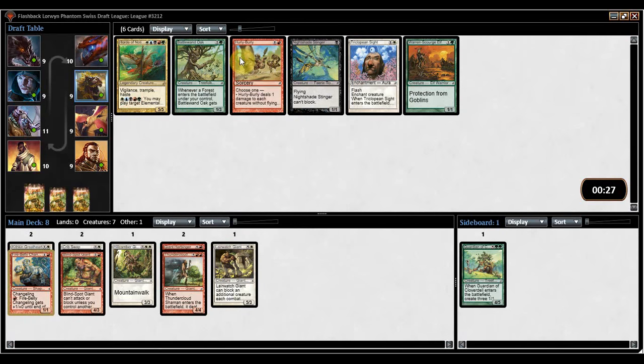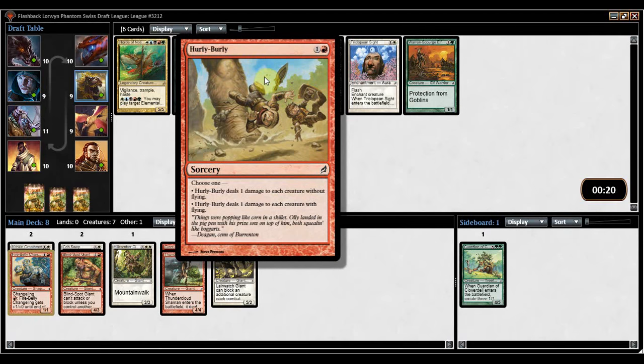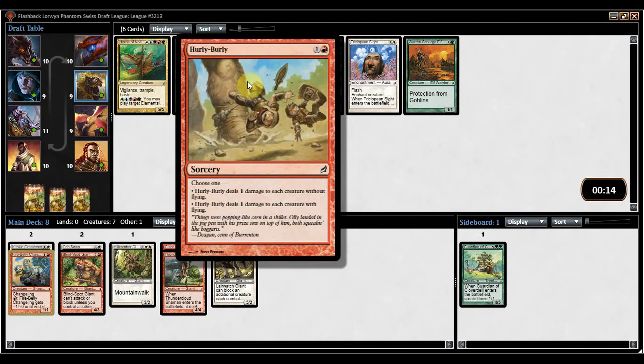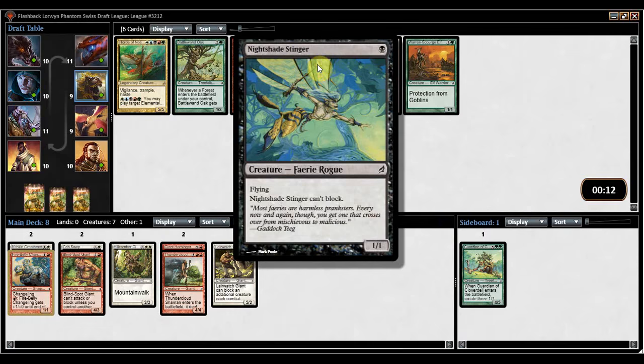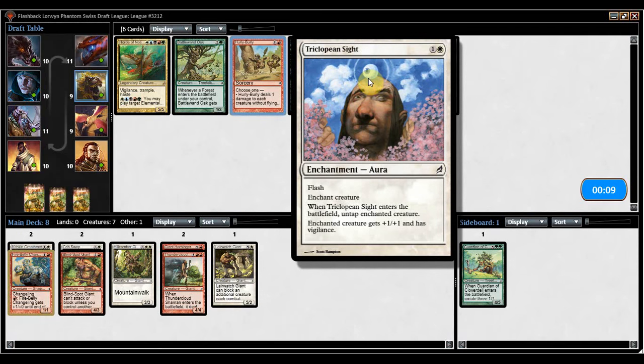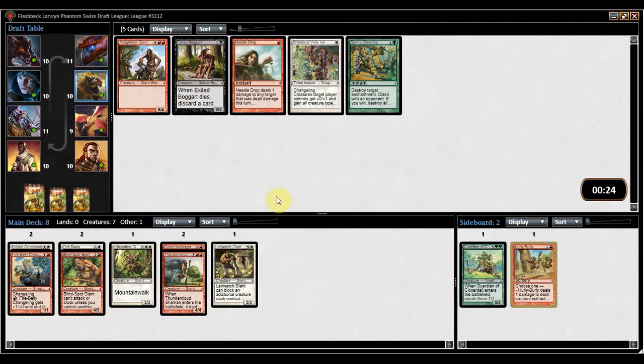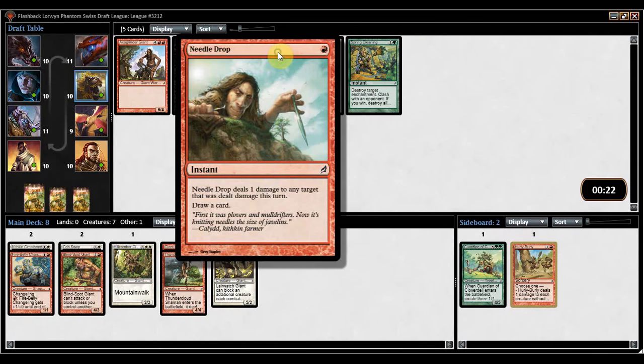Hurly Burly is a card that I just generally hate, but at the same time, I don't know how effective it is in this format. I see some elves and some Kithkin running around, so I could definitely see there being a bunch of 1 mana or 1 toughness creatures floating around. I guess fairies too, right? So I'm going to take that as a sideboard card over this weird card, which seems okay, I guess. Needle Drop. This deals 1 damage to something that's already been dealt damage.